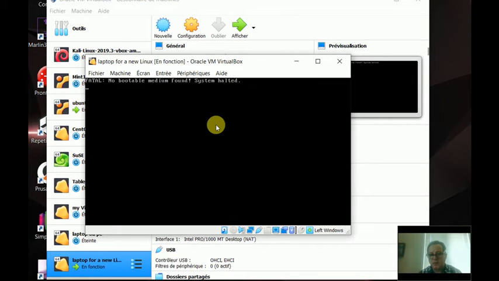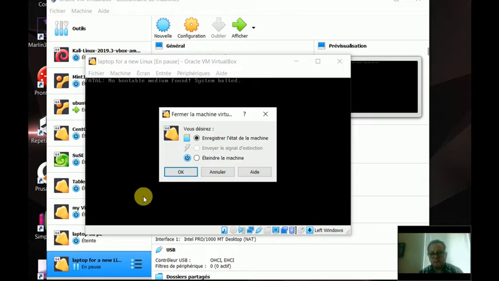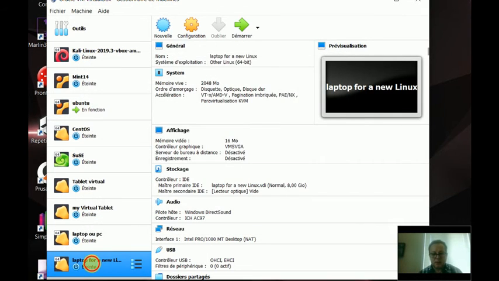I never installed any operating system. Not because I say new Linux, that Linux is installed. It's only a description. It's time now to install an operating system. I can install Windows if I want, but now for that installation, it's Linux. And because no medium has been found, no operating system, my machine failed. I will stop that. Let's try to restart again.